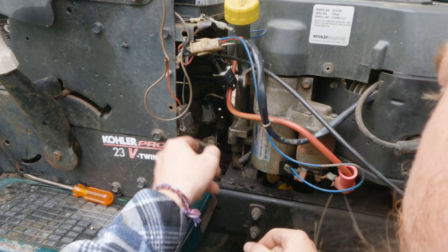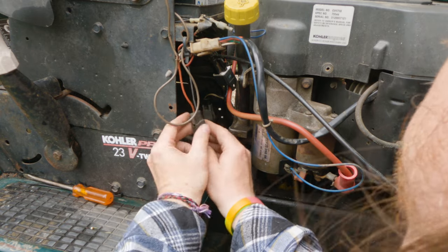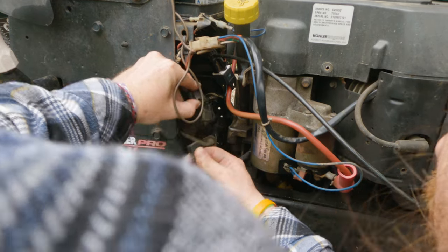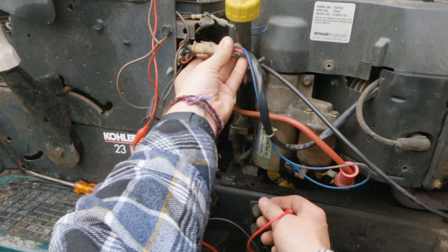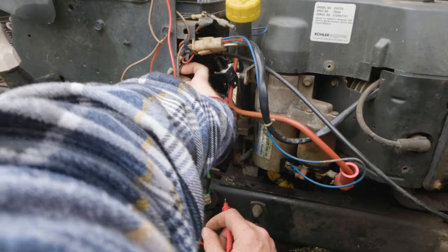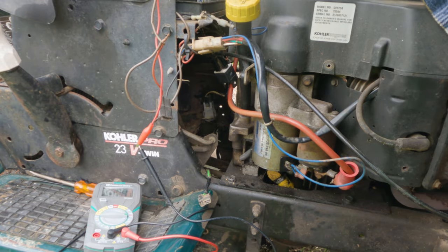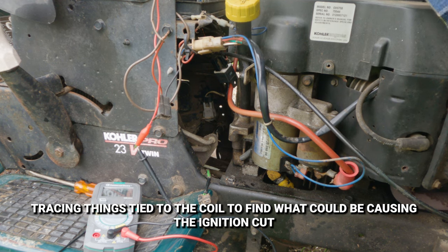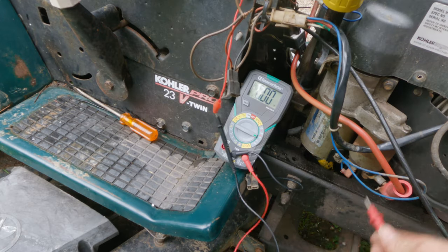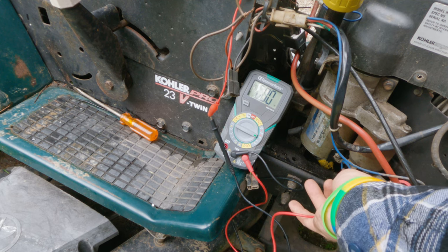I still think the source of all of our problems is right in here somewhere. Or not all of them, but a lot of them. Let's see. That blue wire, the light blue wire, looks like it should go to the ignition switch. Yeah, it does. Okay, let's see if we're getting power to the solenoid. Nothing.